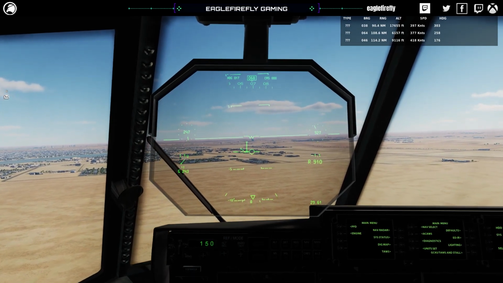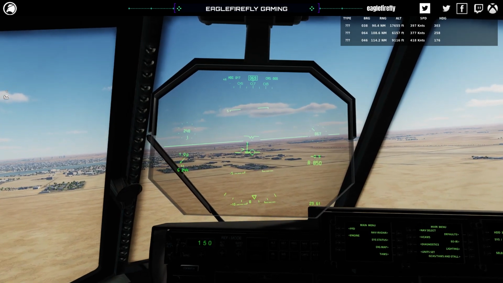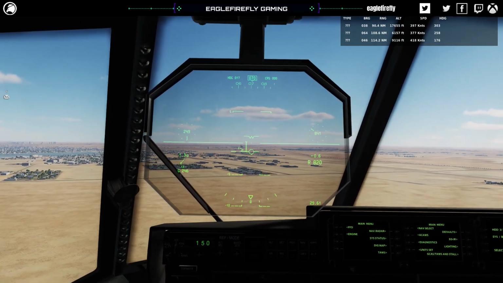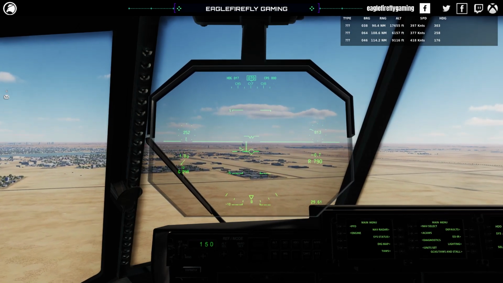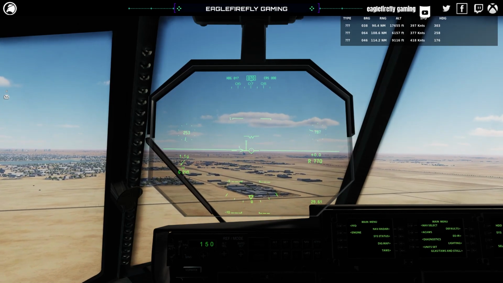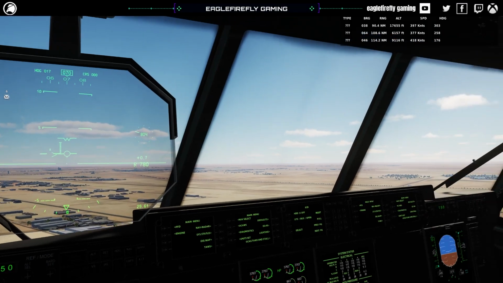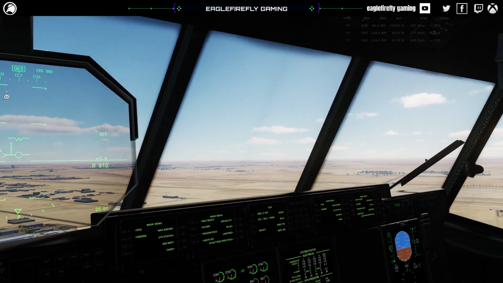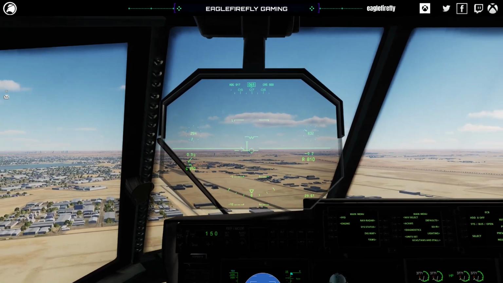Now the good thing with the Hercules as well is that it's modelled. You can open the ramp and then you can drop the tanks through the ramp. So that's another thing that you can do with the Hercules. Unfortunately that's not covered by CTLD. I'm working on something that links into the database for CTLD, but at the minute I don't know how to do that, to be perfectly honest with you.